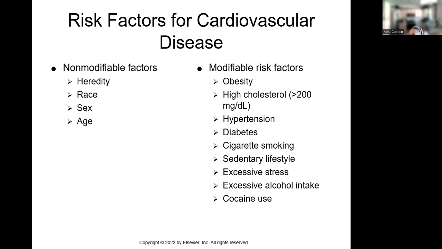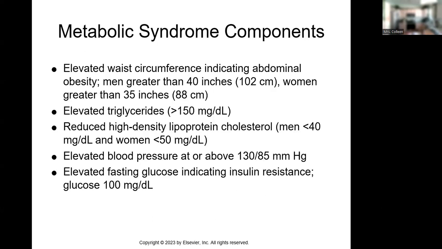Okay. So here are some risk factors for cardiovascular disease. Non-modifiable things are things we can't change. We can't change our genetics, what we inherit. We can't change our race, our sex, or our age. Things that we can modify include obesity. We can diet and exercise. We can manage our cholesterol with the use of diet, exercise, and even medication. We can modify hypertension, diabetes, cigarette smoking, sedentary lifestyle, excessive stress, excessive alcohol intake, and cocaine use. We can change all of those things that are considered modifiable.